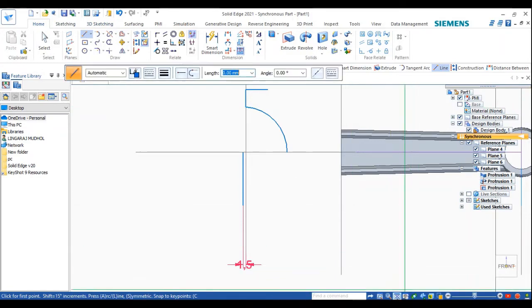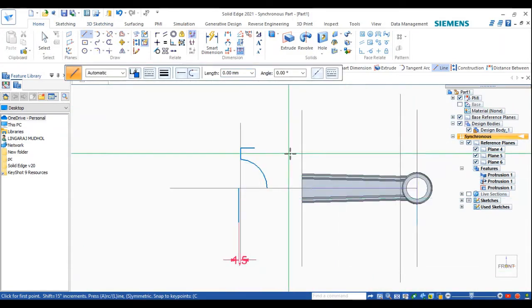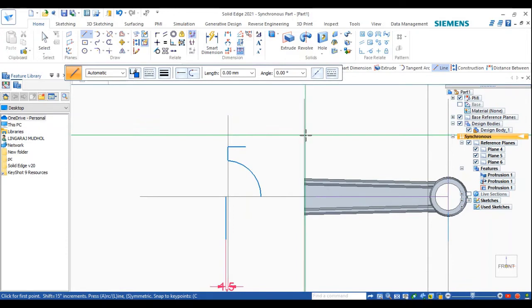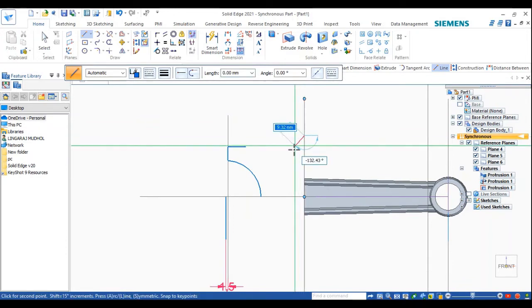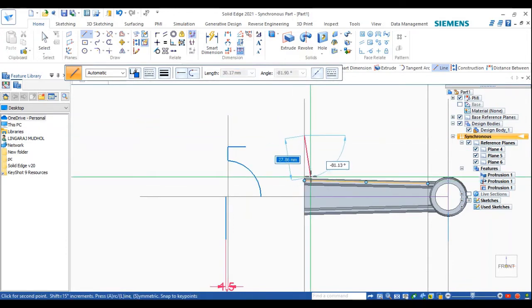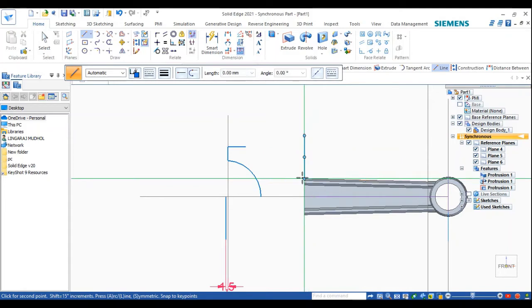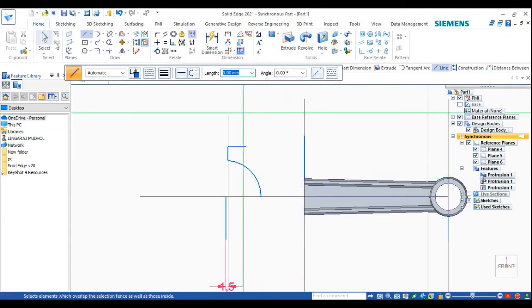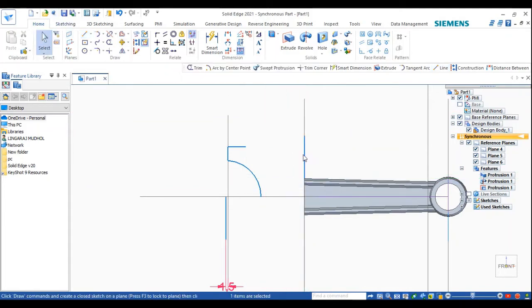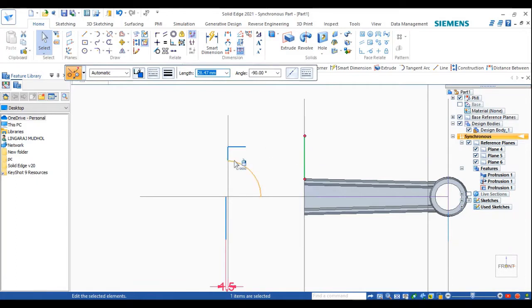Yes. Okay, first I'll draw a line, and I'll take this line length 32.